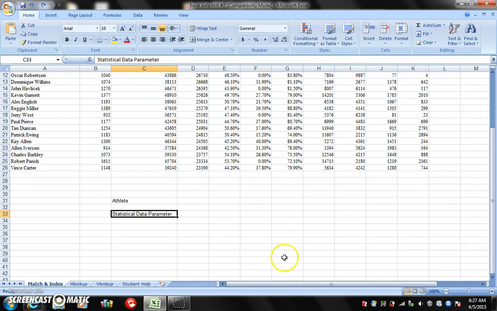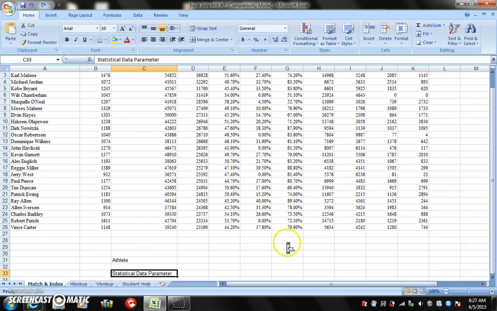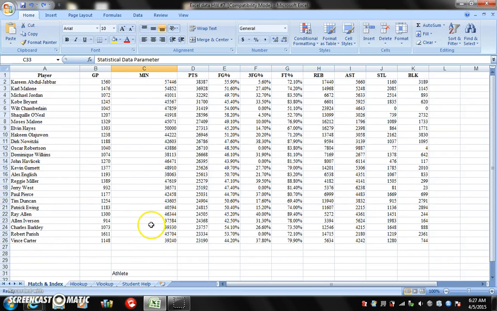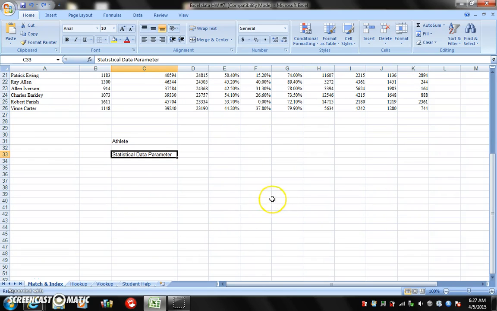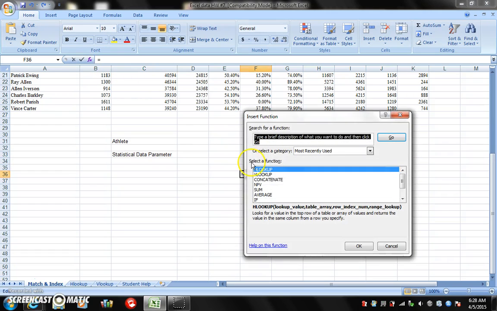So I'll just go off in any section here and I'll insert the match function in order for us to locate the row that the athlete is in. From here, we're going to go to function.